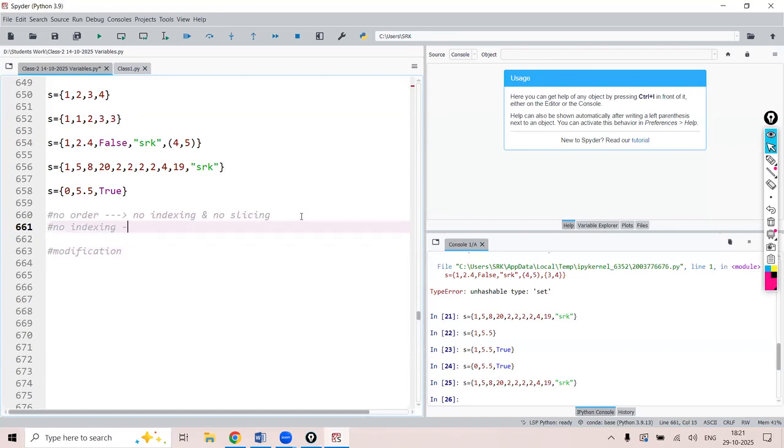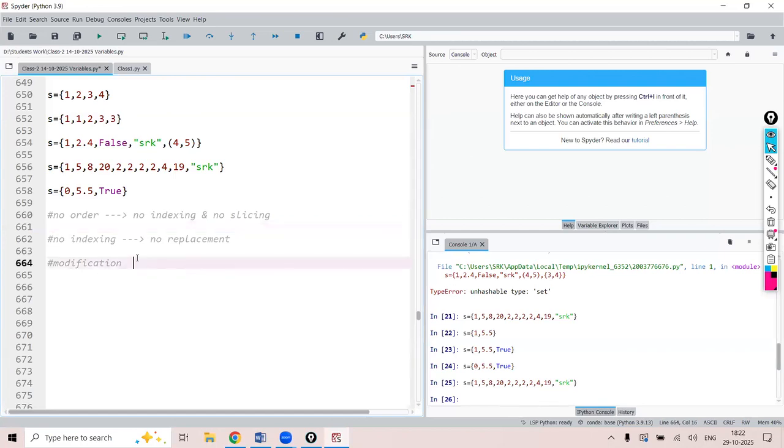No indexing means automatically no replacement. Replacement is done based on the index position. If the index position is not there, replacing is not applicable. Replacing is not possible like in the list, whatever we have done.